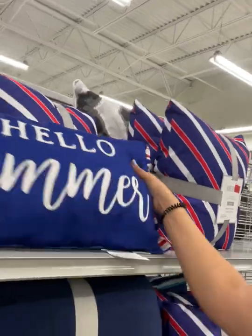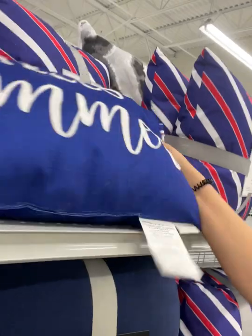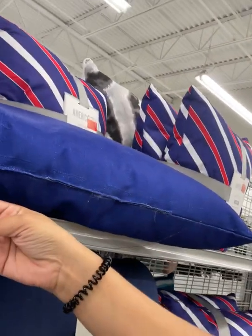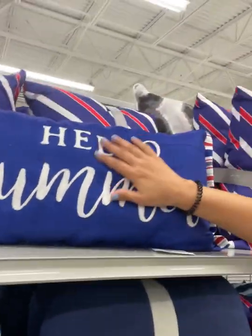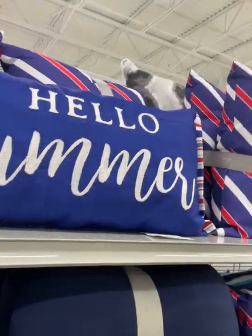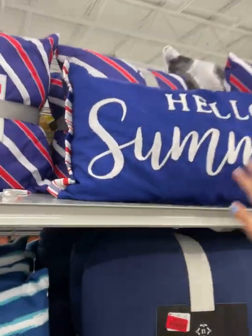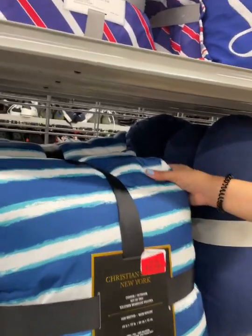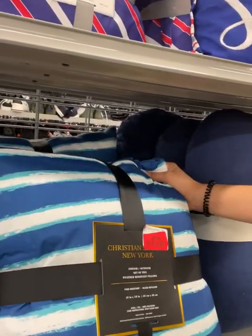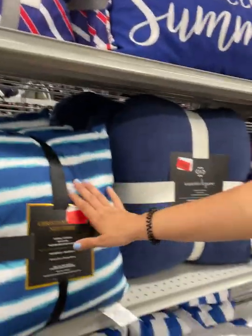They have a bunch of pillows. This one says 'Hello Summer' — it's probably on sale because summer is ending. How much is this one? $6.99, but I'm not sure what it was originally. It's cute, says 'Hello Summer,' something you can put outside. Then you have other ones at $9.99 for two. These colors are pretty cute for $6.99, and you can put them outdoor or indoor. I think they're weather-resistant pillows, so for $6.99 you can't complain.